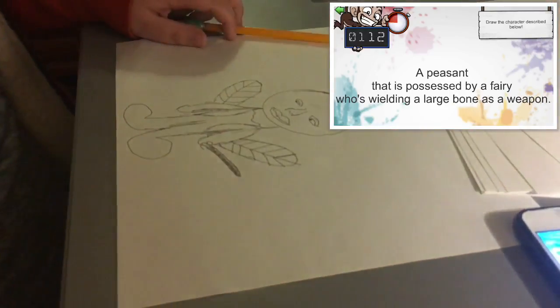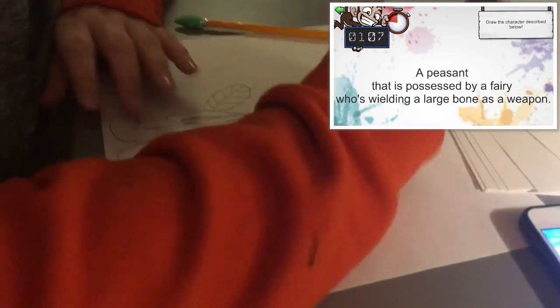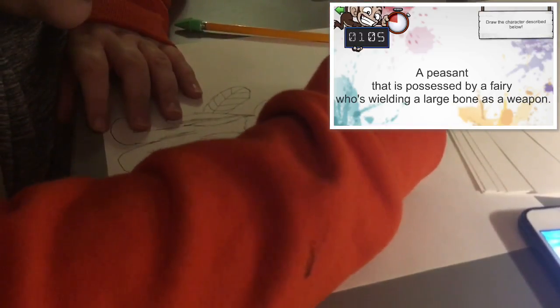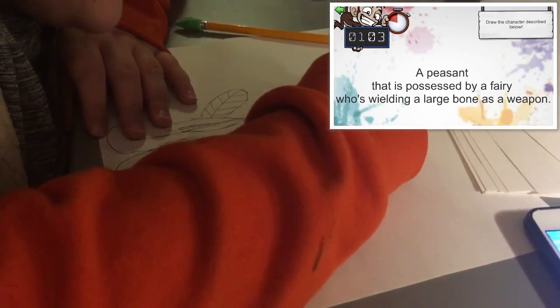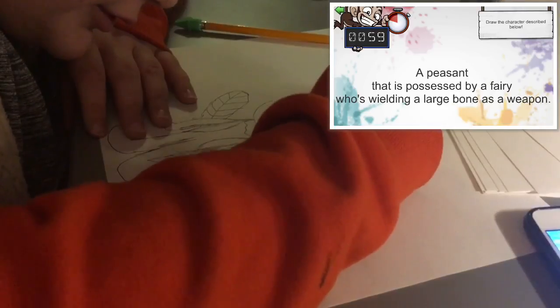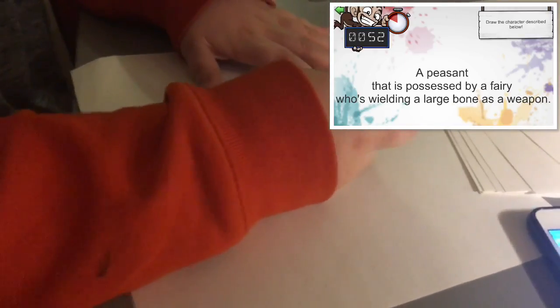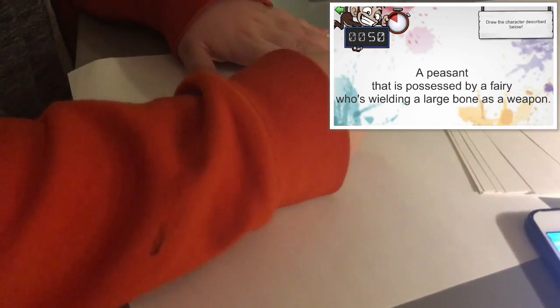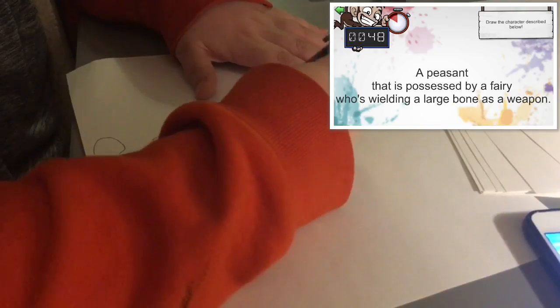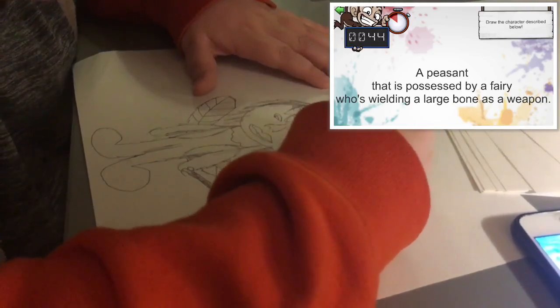And we're gonna number them at the end. And here's my peasant. So we're gonna number them at the end and like, oh, why did I do that? You see, and then you guys will comment down below which number you think is the best. This woman, or draw a peasant, okay, it doesn't say it has to be a woman or a man. I'm gonna have her hair, like, disgusting. Because she's a peasant, and peasants are not, like, anything.